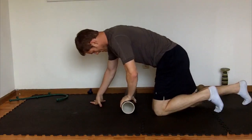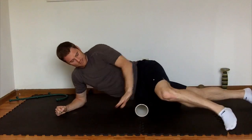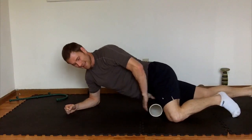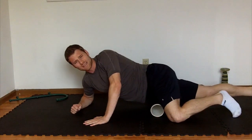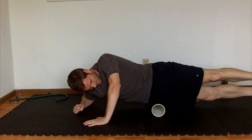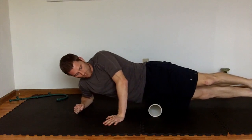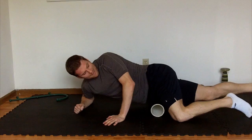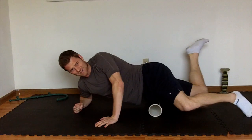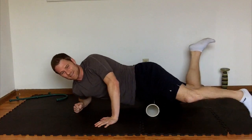All you're doing is finding your TFL — near the hip. You can see my knee is out in front and my foot is down on the back side, which takes away a lot of the pressure. This is your entry point to this area — where you start. The next progression is to take your foot back; you can elevate it a little or lap it over the top of the other leg for more pressure. Then I like to kick this heel back towards my butt, which elongates the TFL area and gives you access to a little more, providing a different kind of release.